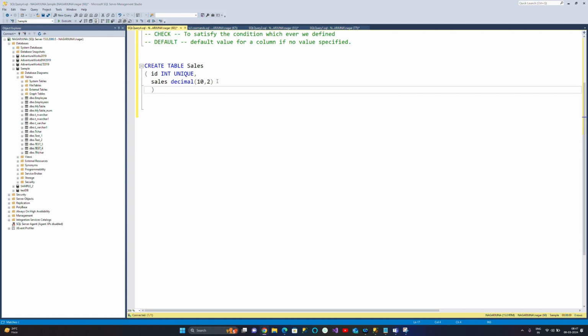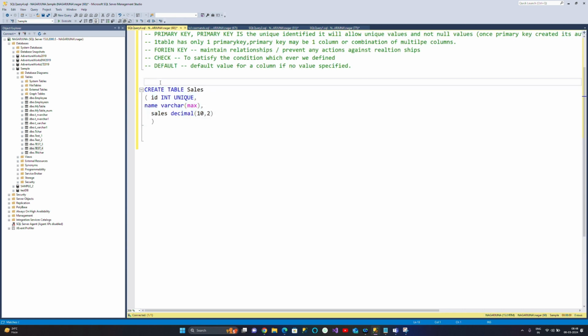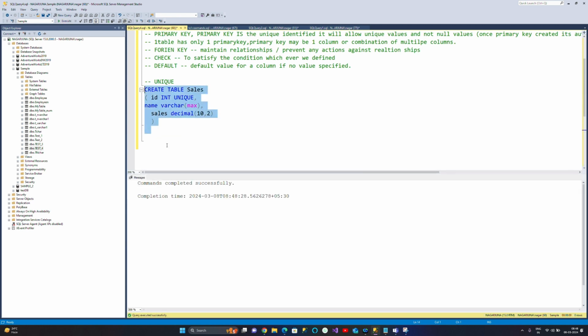Sales name, any name you can put, whether it's a bike or something, varchar max. Guys, what am I trying to create now? Sales table with ID created as unique. Correct, ID is integer and it will allow unique values. Thank you for your response.